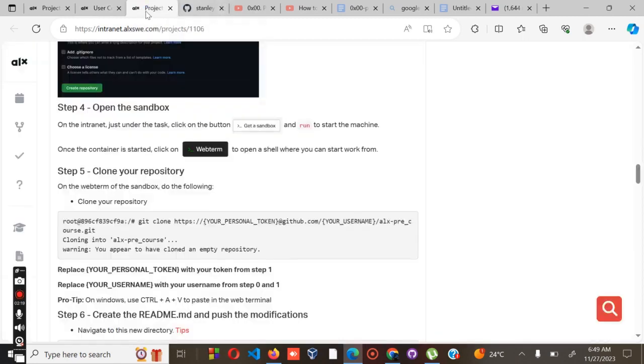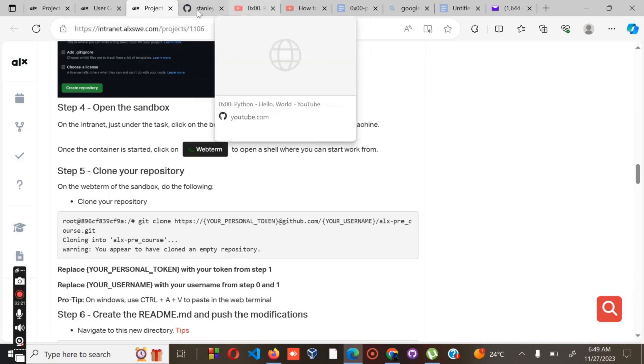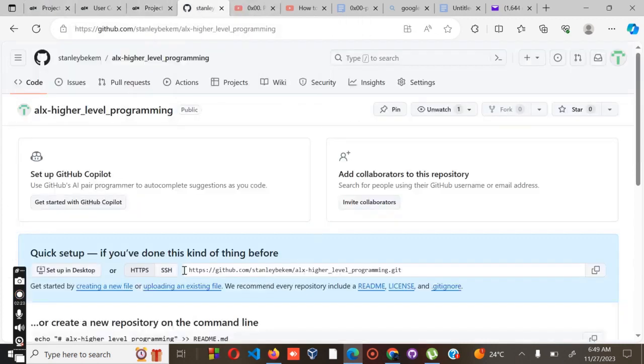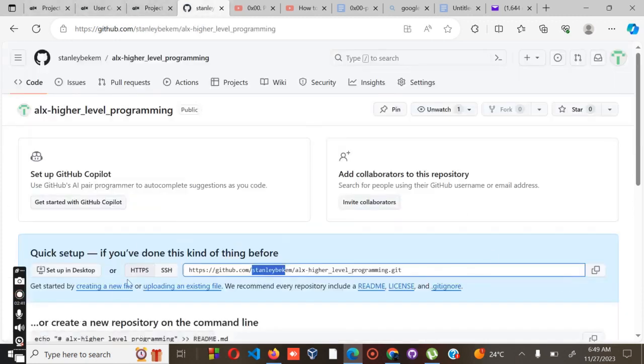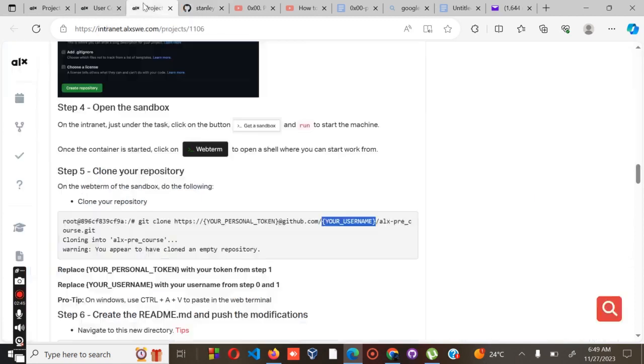So type git clone. I will copy this one the way it is. It already has the name of your account and the name of the task, so you will not need to write down this part and the remaining part. I will copy the HTTPS, then next step, I will paste.